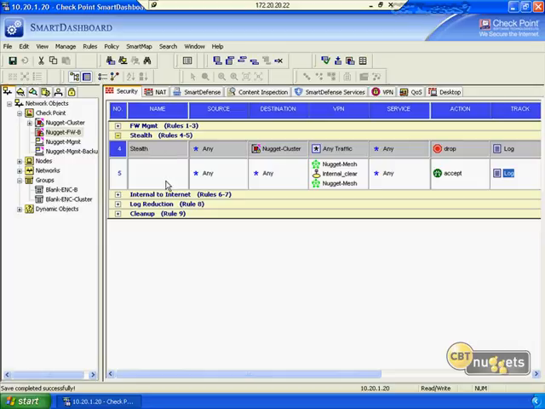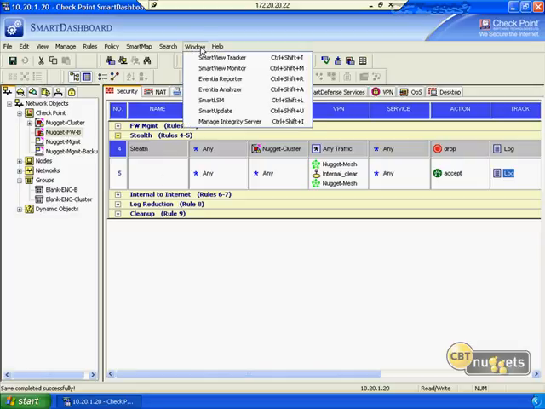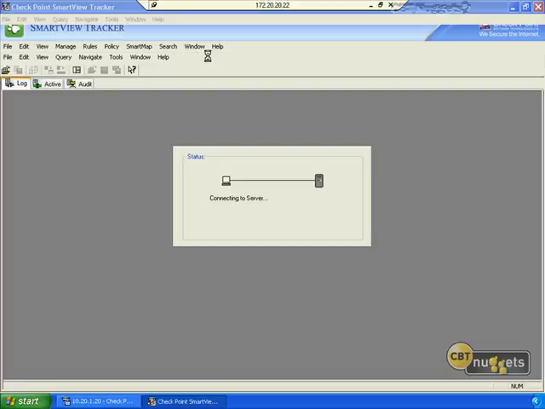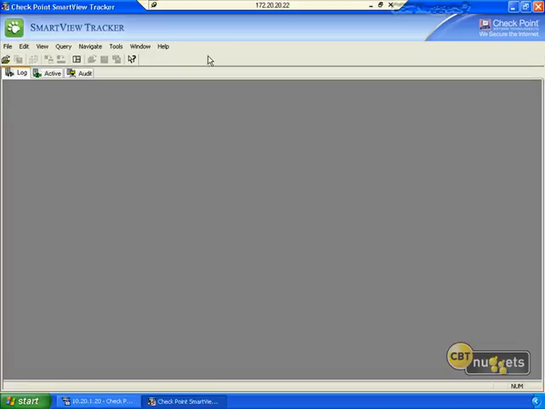So before we jump over there, we need to make one more change here in order to get this type of information up and running between our Nugget firewalls. Now, I want to show you something that runs between the actual cluster members in a dynamic routing type scenario. So if we go to Window, we're going to go into Smart View Tracker here, and what we're going to see is some protocols known as Fib Manager.